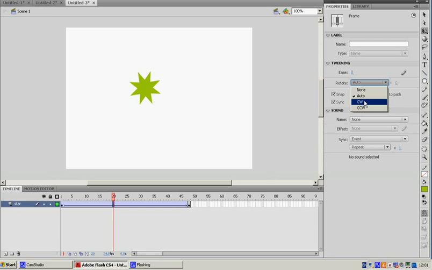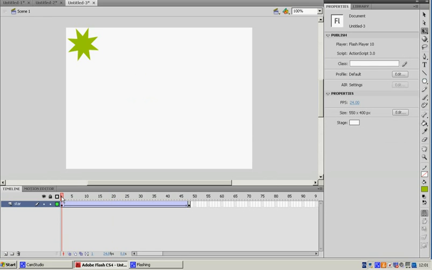Clicking on the little arrow, you will see CW, which means clockwise, and CCW, which means counterclockwise, which we know as anti-clockwise. So make a decision, is it going to rotate clockwise or anti-clockwise? You then can change how many times it's going to rotate. I suggest you don't make it too many times, otherwise you won't be able to see it rotating. To view the animation, click on the timeline at the beginning and press enter on the keyboard.